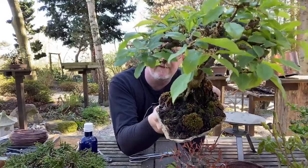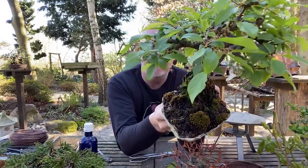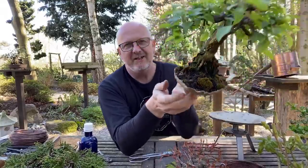The tree has flowered - you can see the remnants of the flowers, and it might bear some fruit this year. I have not decided yet if I will keep the fruits or take them off because I need more growth. Sometimes it's tempting to have small cherries on the tree because it's beautiful, but every time you have a flower instead of a growing branch, you stop the growth. It's not that flowers and fruits necessarily weaken the tree, but they take up the space for new growth. So if you want new growth, remove every flower and fruit. It all depends on what you want to do and the purpose of the training.